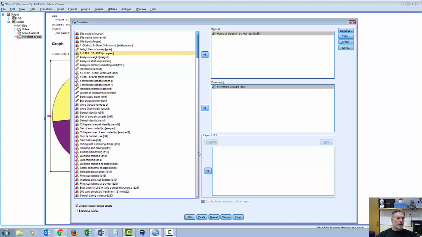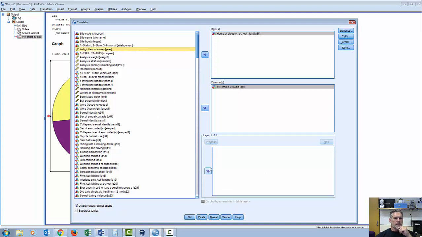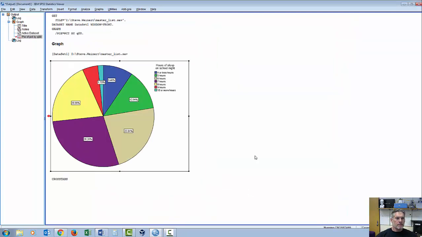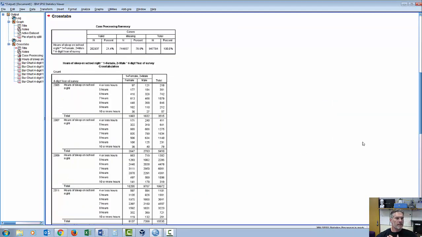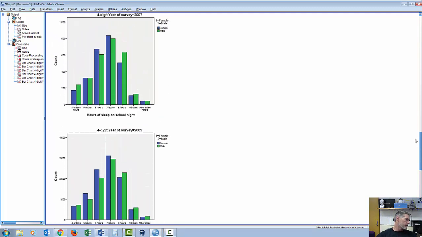Layers by year, okay. So then we get a pile of graphs, but we get to look at change over time, which I think is important. 4 digits, year of survey? Yeah, that works. That goes in the bottom. Right. And then it'll automatically panel it by year of survey. Okay. And then just hit OK, let it roll. All right. Let's see. Look at the graphs. Don't look at all the numbers. We look at the numbers afterwards.